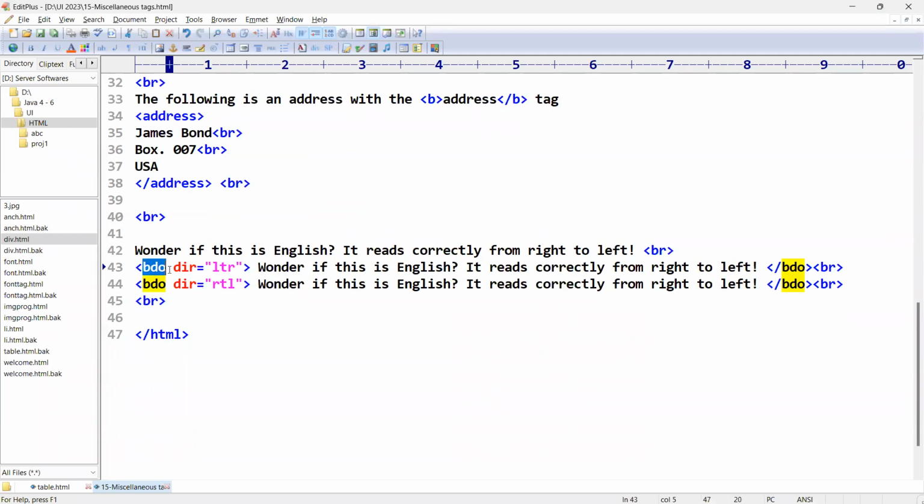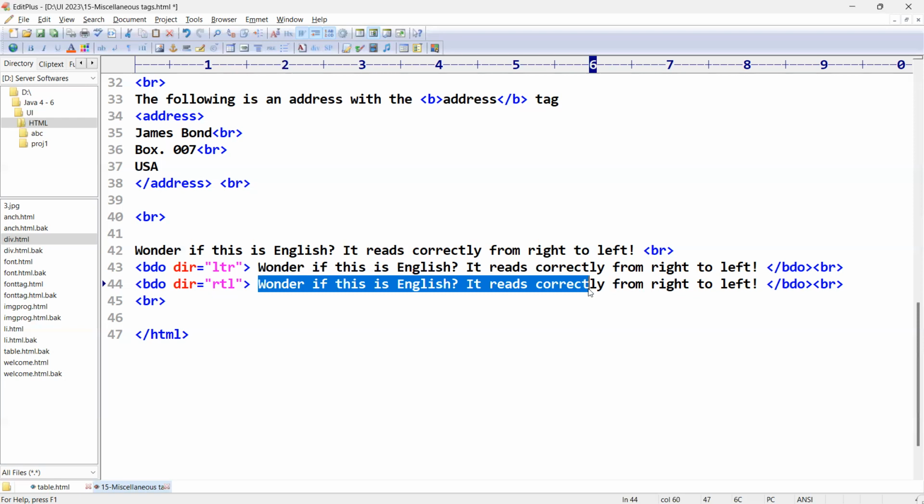And BDO, bidirectional override. Generally the text will be displayed from left to right, but if you give the RTL, right to left, completely the text will be reversed along with the words.